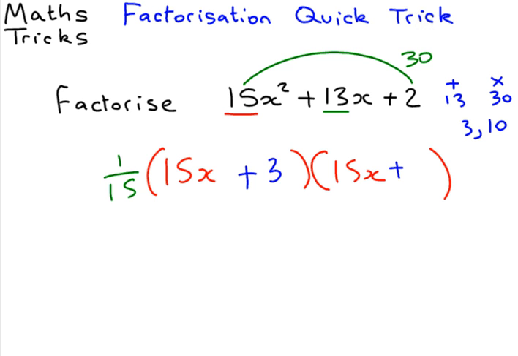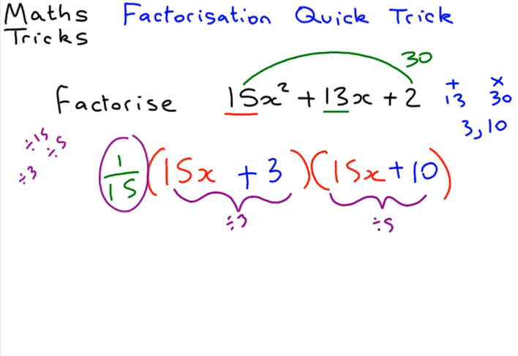So we put in plus 3, plus 10. This is where it gets a little bit tricky because we've got to divide by 15 to get rid of. We can't divide both these by 15, we can't divide both these by 15. But luckily, divide by 15 or times by 1 over 15, same thing, can be achieved by dividing by 3 and dividing by 5. So can you see that this one we can divide by 3, and this one we can divide by 5? So altogether, if we do this, we will have divided by 15 as required.